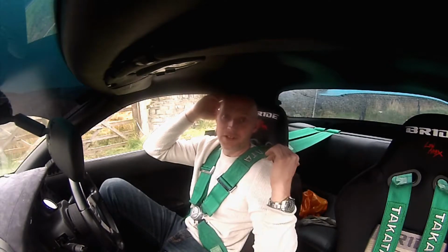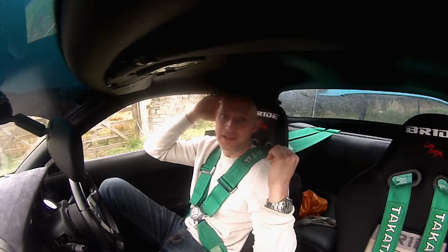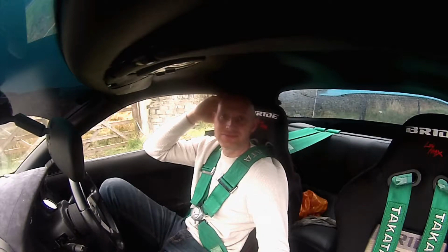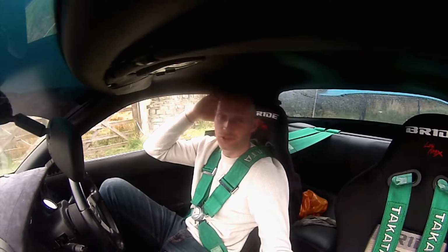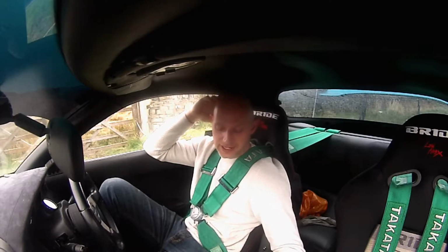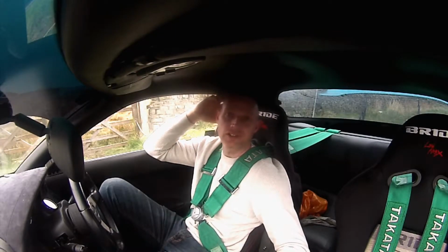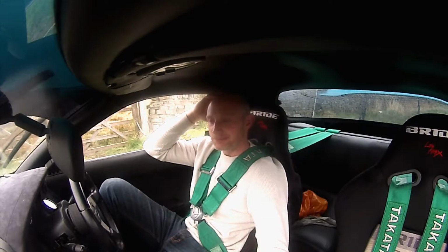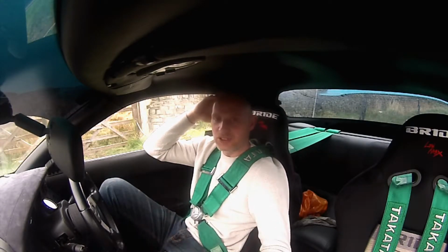It's like the rain light, the Racetrack rain light at the back on the diffuser. I've had it in since the build, and I've still not wired it. The reason is because I've got to do it properly. I've got to drop the bumper, run a switch up here. I actually want to use the factory fog switch to trigger it because I don't have fog lights in here anymore. And I just never got round to doing it.